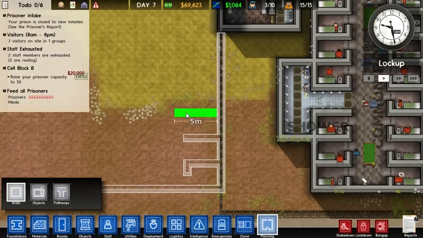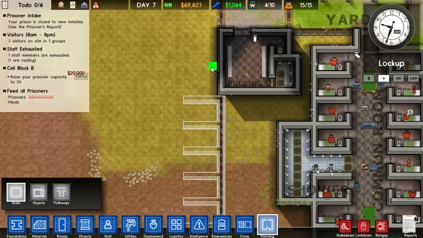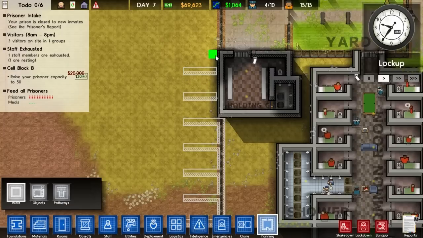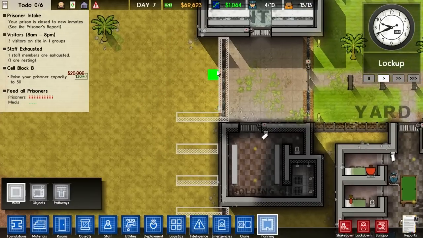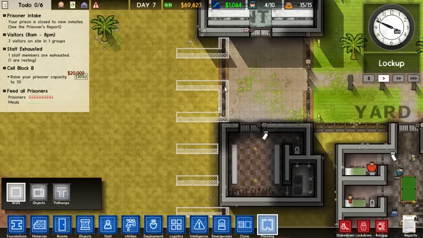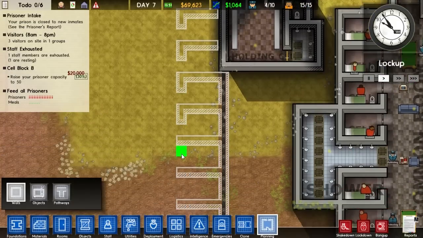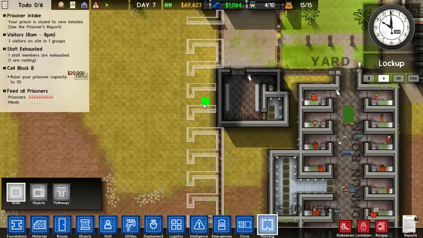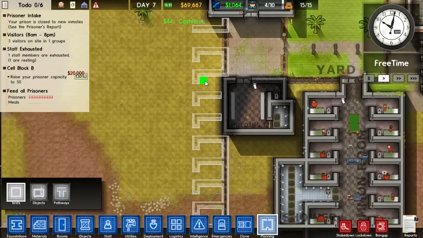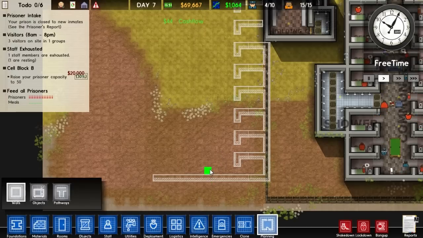Yeah, so we'll just start making cells. We'll do like that. We want to obviously leave a gap for a door. So we can just do, let's see, 1, 2, 3, 4, 5, 6, 7, 8, 9, 10. So this would add 20.